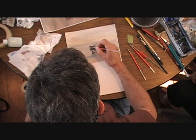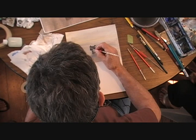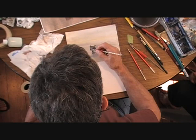Sculpting the face? Yeah. Is that clear water you're putting on? The brush is just damp. I'm pushing paint from one part of the picture to another. I'm not lifting it, I'm not putting it down, I'm just moving it around. It's like sculpting with modeling clay, you just move it from here and put it on there.